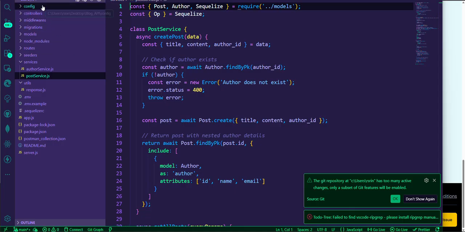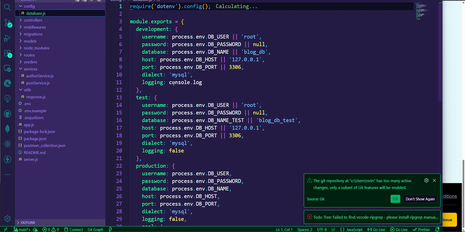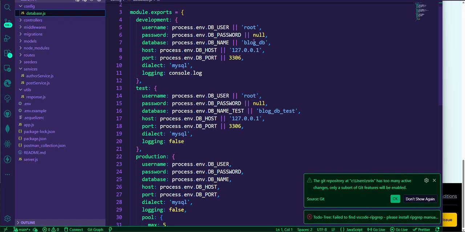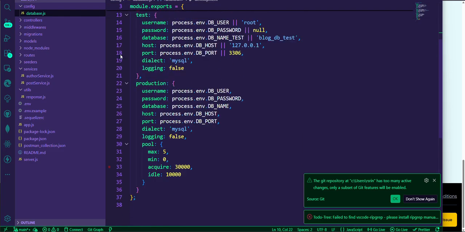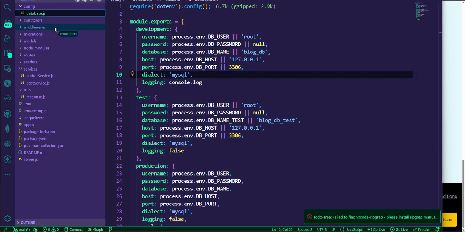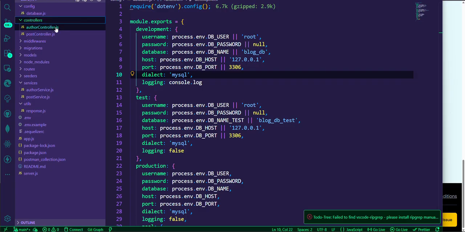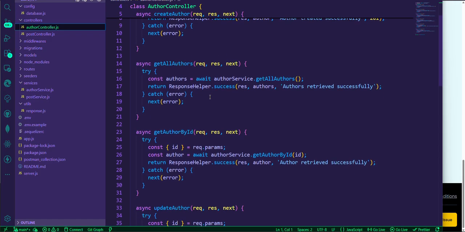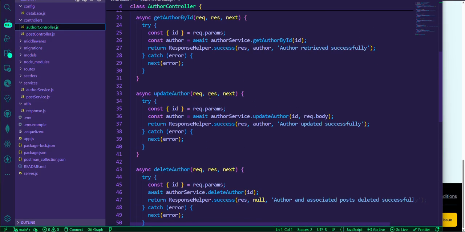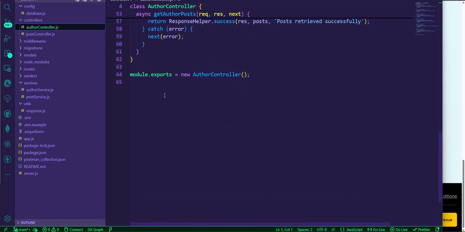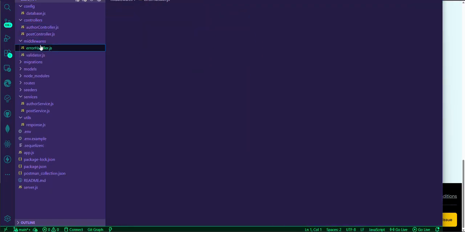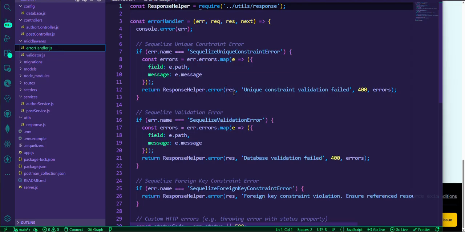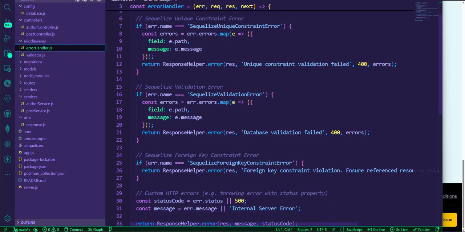This is our code. We have to create a config file. This is the database URL, which must include the database name, host, port, and these are the MySQL data ports. And next one is controllers. These are the controllers, authorization controllers. These are used to run our backend project and perform an action from this processing unit. The next one is middleware. This middleware is used to handle errors in our code.